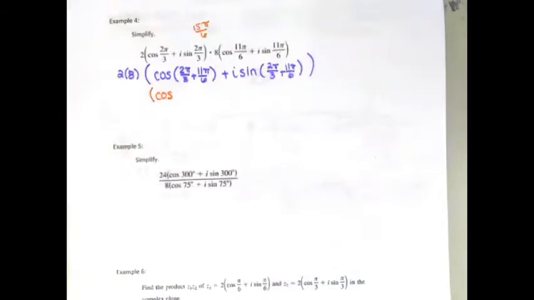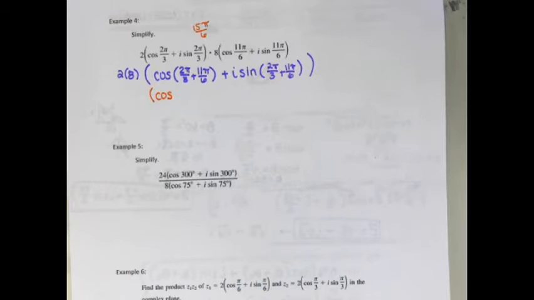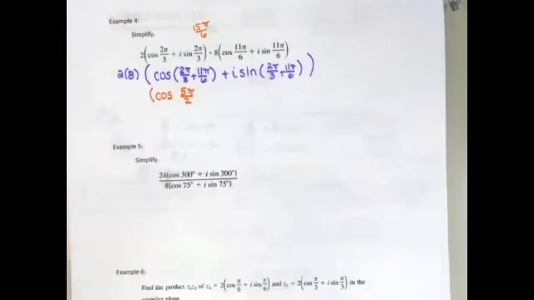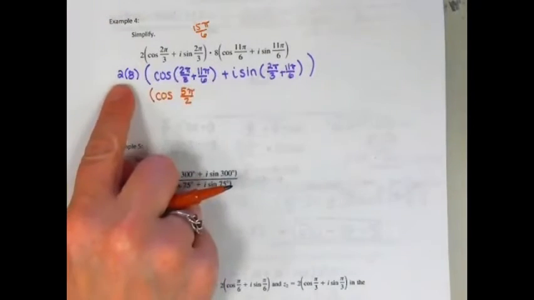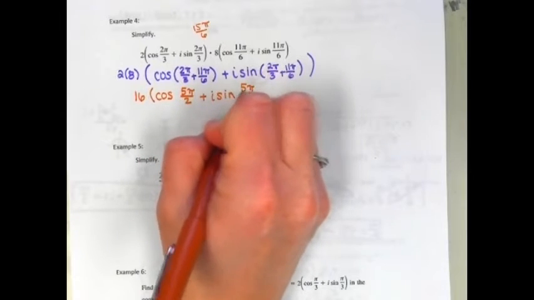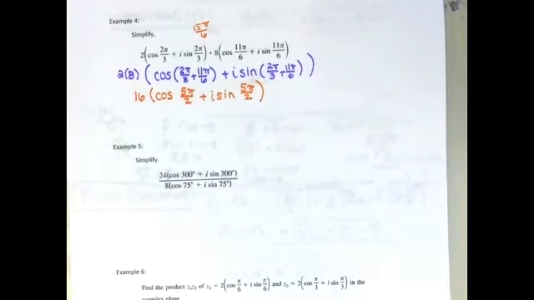But can you simplify that? How about 5 over 2? And what was 2 times 8? 16. So we get 5 pi over 2. Is everyone okay with how I added those two, finding common denominators and then simplifying by dividing by 3? All right, so now 5 pi over 2, where does that lie?